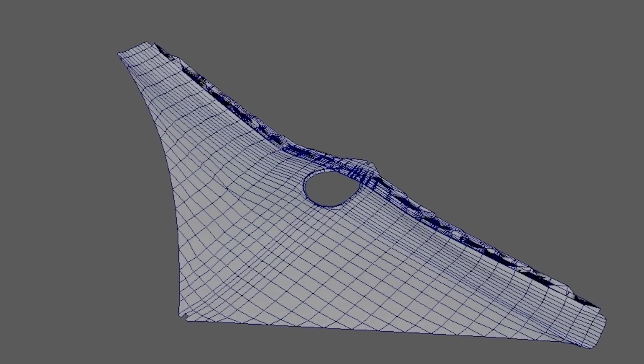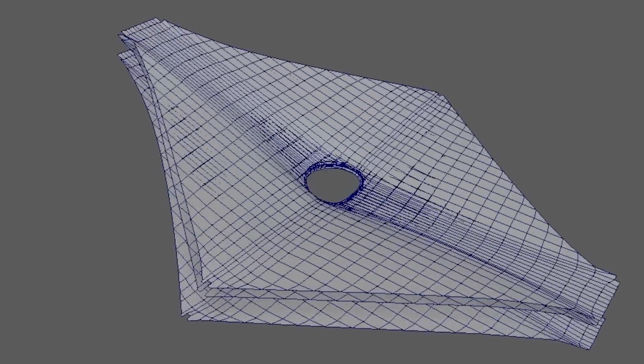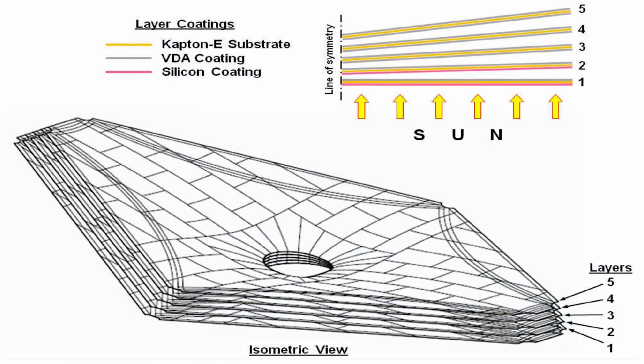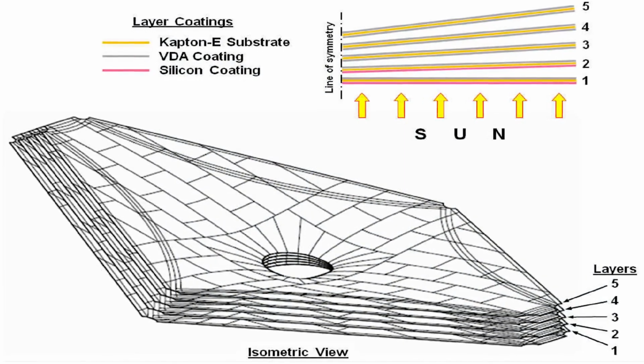But the most important thing was how many layers did this sun shield have to have in it. We looked at 2 layers, 5 layers, 7 layers. So that was one of the big early questions that we answered with these early concept studies. What we used was computer simulations, where we actually built computer mathematical models of the thermal performance of what a sun shield layer would do.